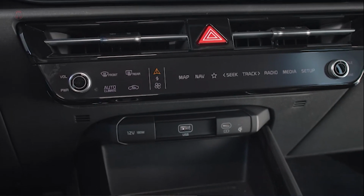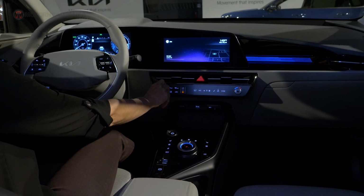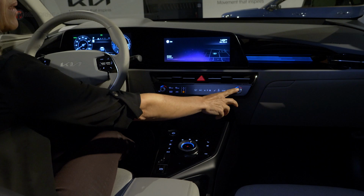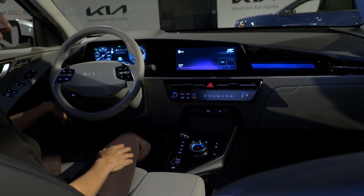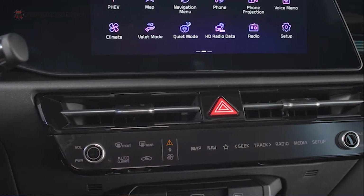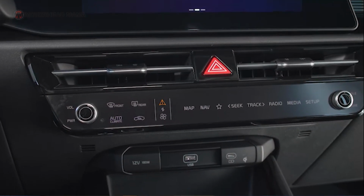The other thing that they've done is they've integrated all of the buttons, which normally are on the dash here, into one smooth screen with just two buttons, one for your volume and one for temperature, which is really nice. You really don't need a bajillion buttons, but those two are really critical, and when you don't have them, it can be a total bummer.